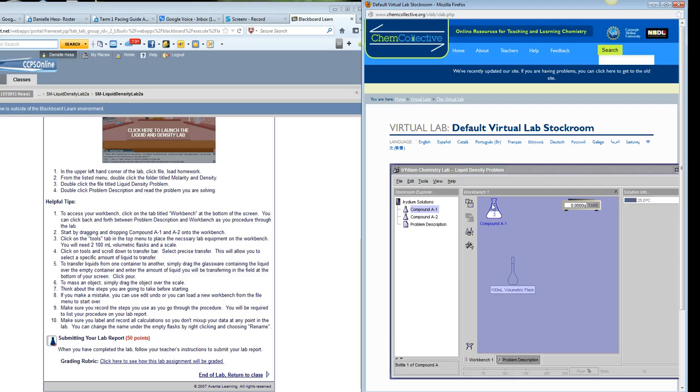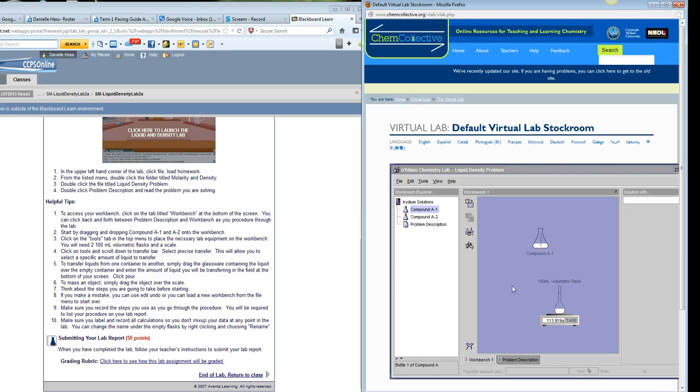But I just want to show you something with this program, and with all the chemistry programs: they are very precise. You're going to have to transfer a certain amount of liquid, and underneath your instructions it tells you when you do a transfer, you want to do a precise transfer. So I can pick whatever amount I want to, pour it in. When I want to separate them, I just separate these 2 items and place it on the scale, and it'll give me a measurement.